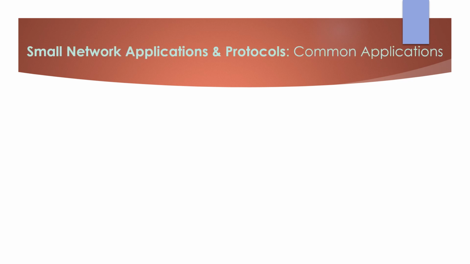The network is only as useful as the applications that are on it. There are two forms of software programs or processes that provide access to the network. We have the network applications, which are the software programs used to communicate over the network. Some end-user applications are network aware, meaning that they implement application layer protocols and are able to communicate directly with the lower layers of the protocol stack. Email clients and web browsers are examples of this type of application.